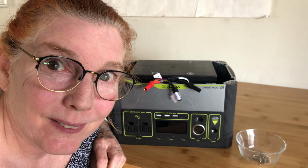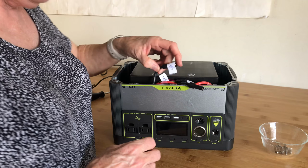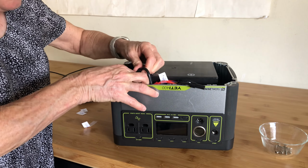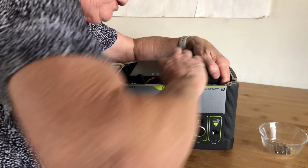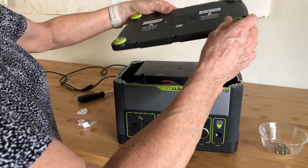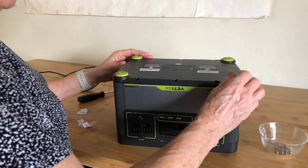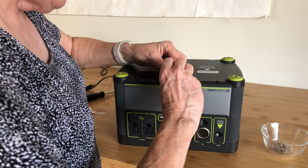I'll plug it back in and let's see what happens. Red. Yeah, I kind of have to give it a good push to make sure it's seated. Then black. Not room to grab stuff, so it's pretty challenging. Black to black on the right. Then here's the bottom. Looks like it probably ought to go this way. Okay, that's there. Now I start the long process of putting all the screws back in.